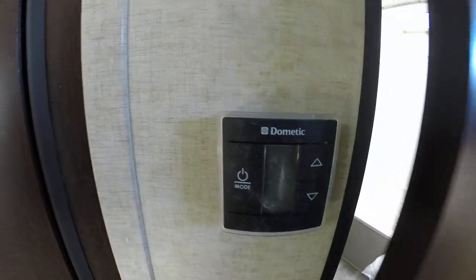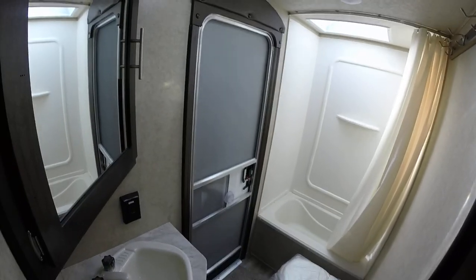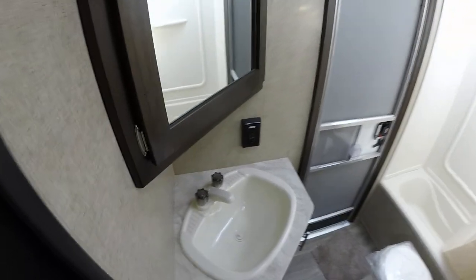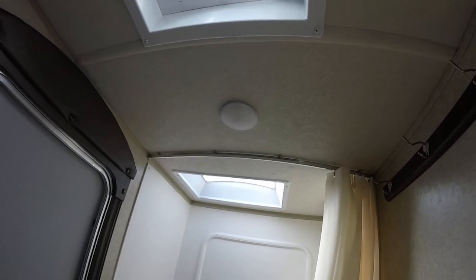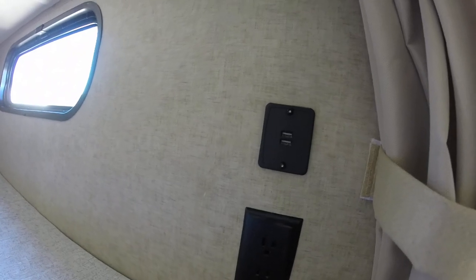Your Dometic heater kicks like your household heater. Look at the great storage in the pantry on your 274 DBH. The Dometic heating and cooling system — all you do is set it and forget it with your thermostat. Look at the great bathroom back here — a big tub. This is obviously a kids' floor plan, so it's great to have a tub to soak the little ones. There's also a cutout above the shower so taller individuals can get in and take a shower. Cherokee just uses everything they've got.